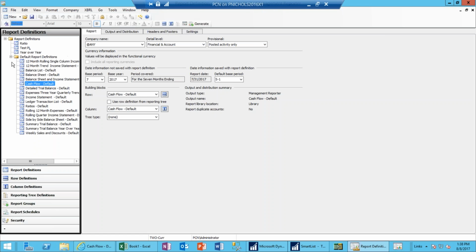If you do not have the default reports loaded, they can be loaded for you. So that's an easy process to do. And it'll have all of these reports that you see in here that are listed as these default reports, and you can use those as templates for any report that you may want to build in your system.